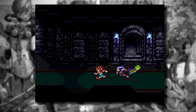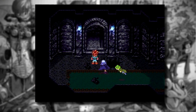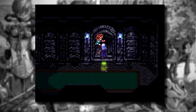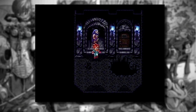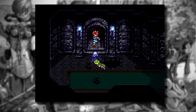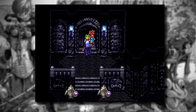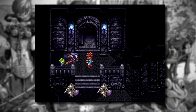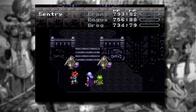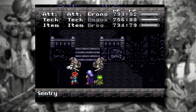So you just run around here and just mess some stuff up? Yeah. You want to go down? You want to go up? Let's go up. Where do these stairs go? Oh. We can't go up. Okay. Well, let's go down. That's right. Because when we went to this place in the present, there was that dude hanging out there, guarding this door. And Brog tried to communicate with him, and it didn't work out. We didn't have Bagus with us at the time. I don't know if that would have changed the dialogue, but I feel like if we go through this area.